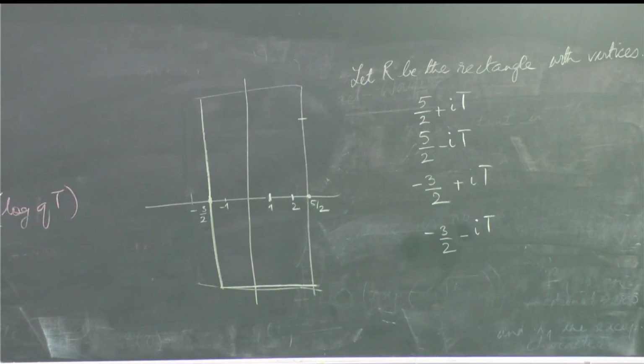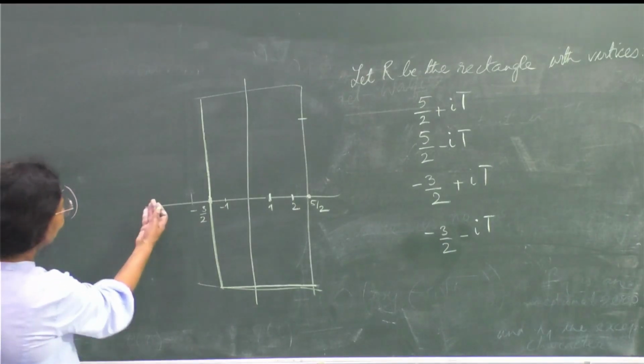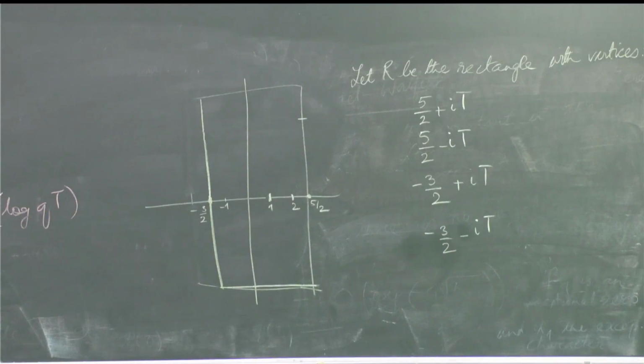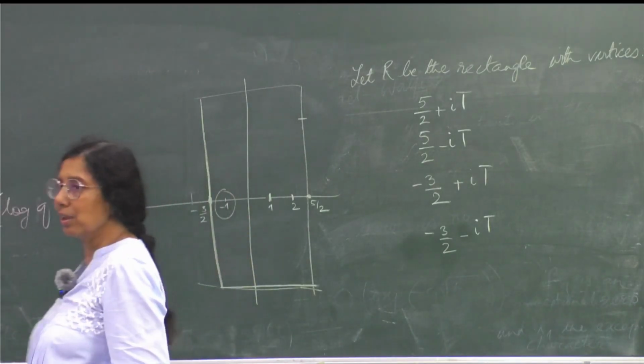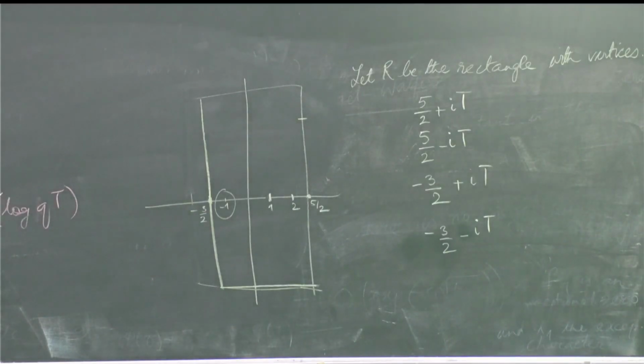So I make it a little bit bigger. Why I move a bit to the side is because I want to include a possible 0 at s equal to minus 1. Yes, this one I want to include. When we do this for Riemann zeta, I don't have to do this, but this time I'm taking it a bit larger.